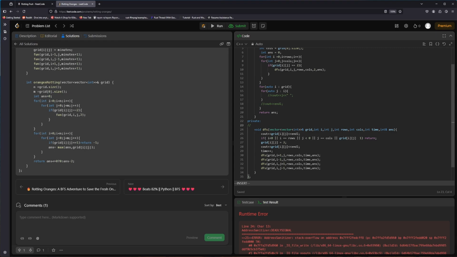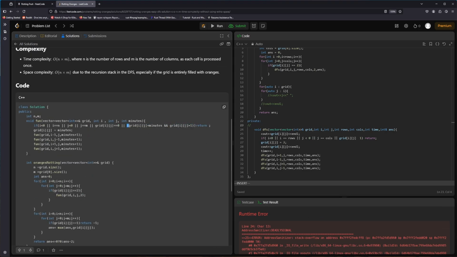Okay, I should have some sense of control over it. Something sensible will come to my mind, which I shouldn't need to be a genius to answer. So what is this guy doing? He's just sending in 2 and saying that if grid of i of j is less than 2, but in this case it's 2. It's not less than 2 and grid of i is greater than 1.